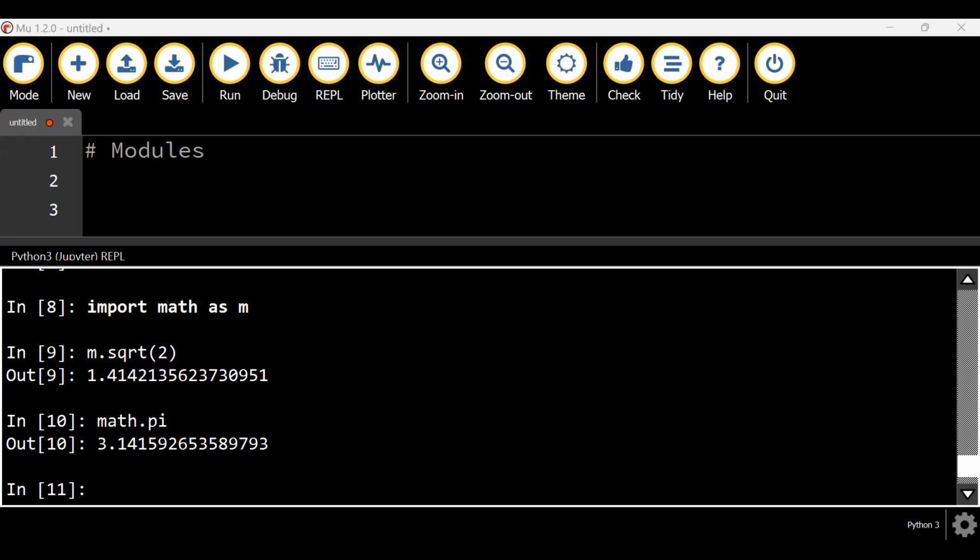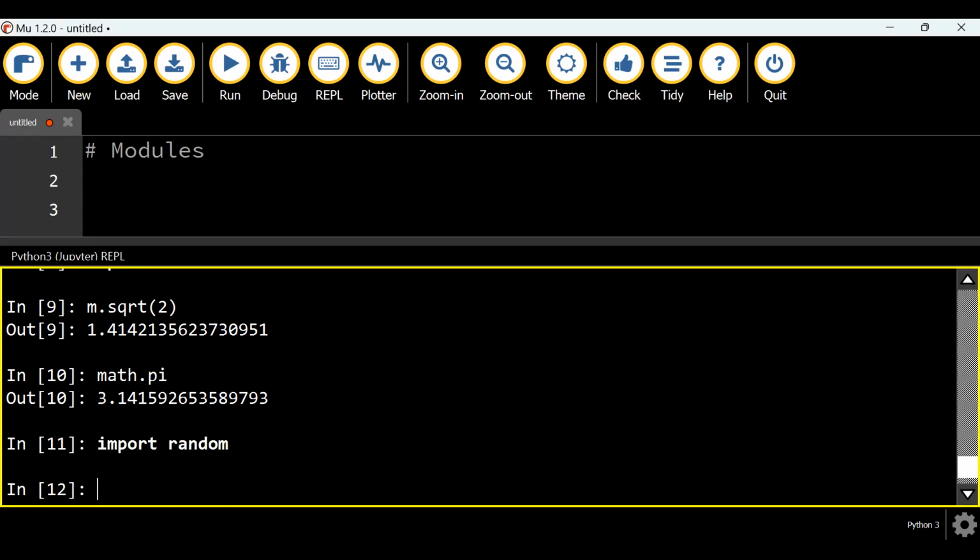So there's a module called random which we can use. We can use import random, and now we can use the functions available in random. I'm going to use one of the functions, called randint, which can generate random numbers.